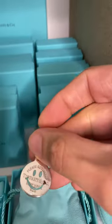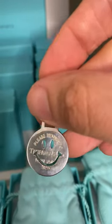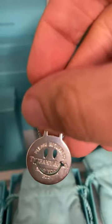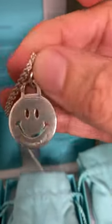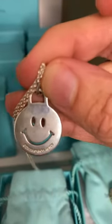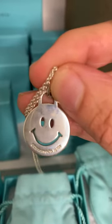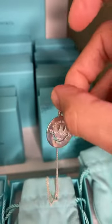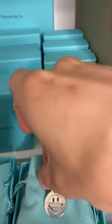I did purchase a charm. This one has the 'Please Return to Tiffany' and I liked it because I do like the smiley faces. On the other side you could wear it this way as well. I have to make sure I polish them because they're getting a little dirty.